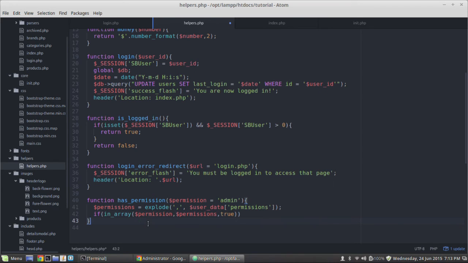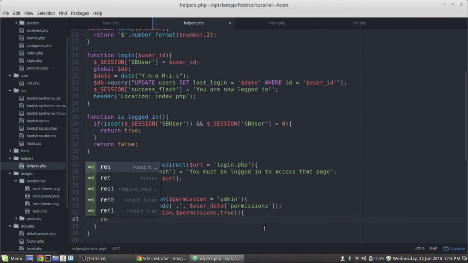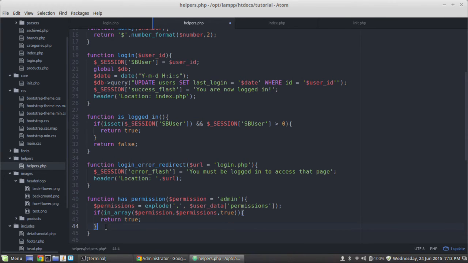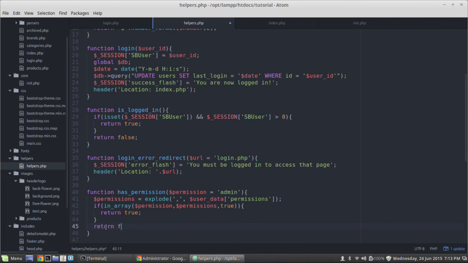So what it's doing is checking if this permission of admin exists inside of this array, and this array right here is what is created from this explode, and we're exploding from the user data permissions that's in our database. Alright, so if it's in that array, then what do we want to do? Well, we're going to return true, else we're going to return false.